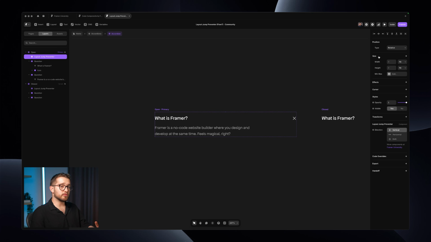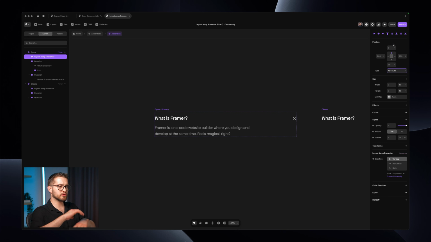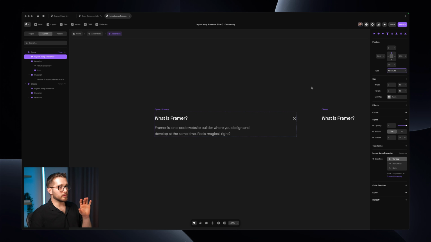And you can also set it to absolute positioning on the right panel to make sure it's not taking up any space or anything. It's really just an invisible component that adds this sort of fix to your website. Now, once we have this absolutely positioned, placed within the primary variant, on the right panel we can see it has a few properties. It can either be used in vertical mode and horizontal mode as well, or both directions. Now, in our case, the component's height is vertically animating, so we're gonna be using vertical direction in this case.